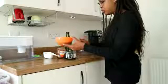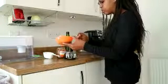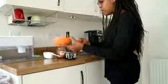Body scrub you can use twice a week like any other body scrub. I use mine twice a week. I don't like scrubbing my skin every day, but twice a week is more than enough for me.